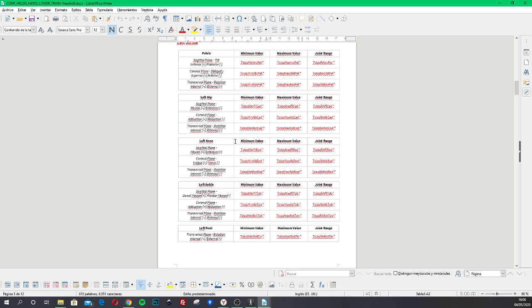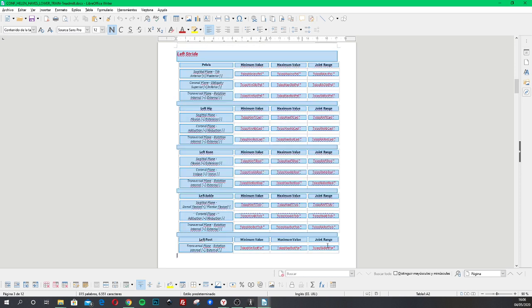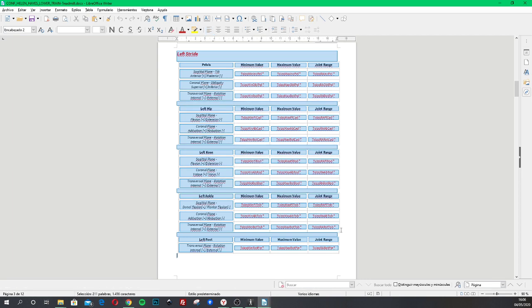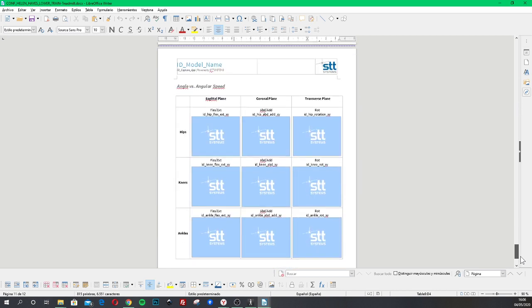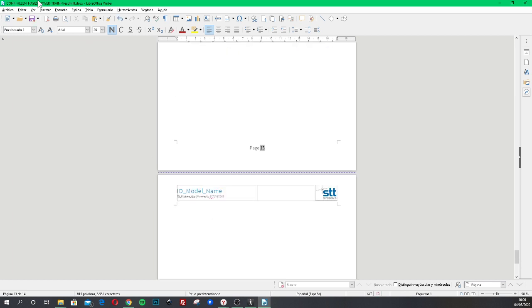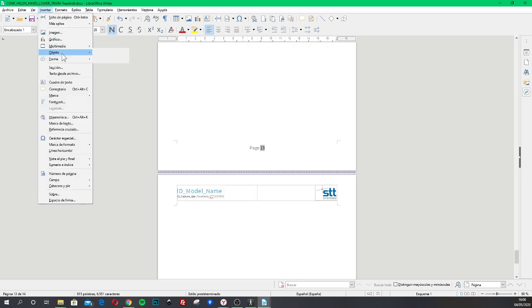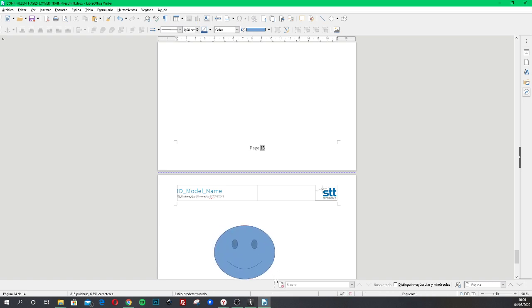If you want, for example, to remove this page, you can just remove this page and it won't appear on the final report. If you want to add some images at the end of the report, you can just edit here and insert an object, a symbol, whatever. And this will appear at the end of your final report.